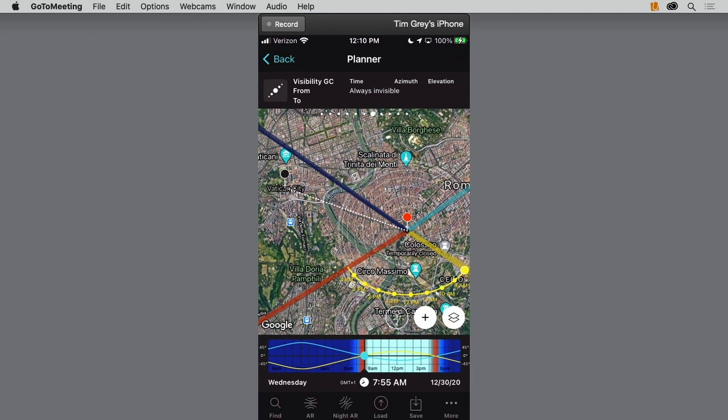And it looks like, just want to make sure I didn't miss any questions here. David, great question. You do not need a cell signal. Obviously, the map would need to be pre-cached. So if you browse the map ahead of time, you'd be able to still see the map. So for example, while you're on Wi-Fi, browse the map, and then when you're out in the field, that'll work just fine. But most of the other info, so for example, the timing of the moon and all those sorts of details, that's just built into the app.